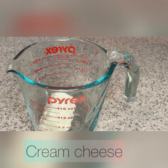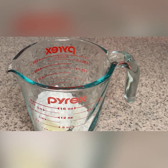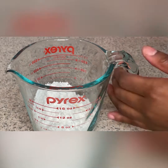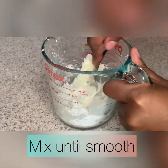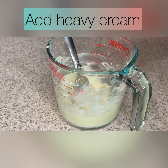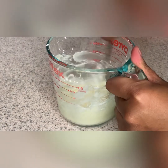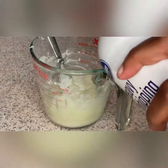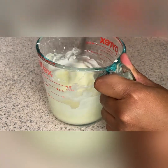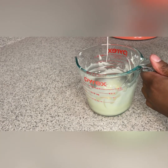While these are cooling, I'm going to make a cream cheese glaze. I'm going to take some cream cheese, powdered sugar, vanilla, and some heavy cream and mix it together until it's my desired consistency. I'm not going to give specific measurements for this because it's really based on how thick or thin you'd like this mixture. Add the heavy cream in small doses — I normally use the cap of the heavy cream to control how much I add. I only poured a little bit, but that seemed to get the consistency that I wanted.